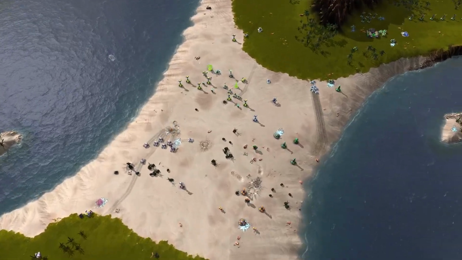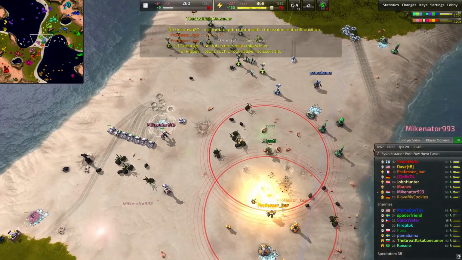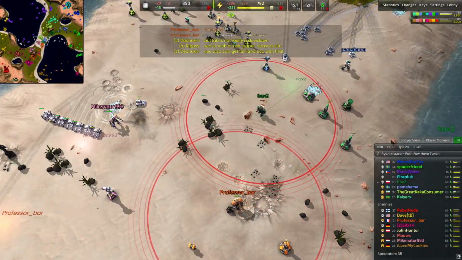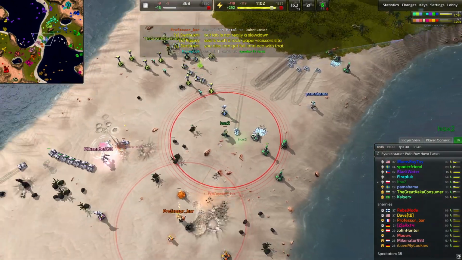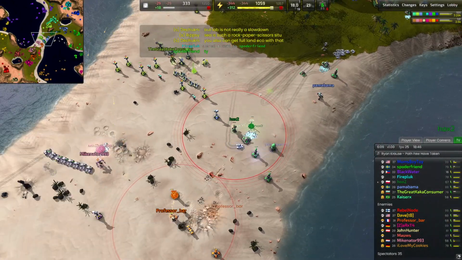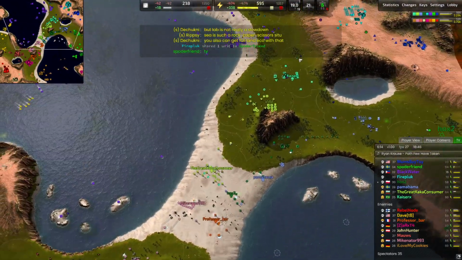Let's see how mid is going. Just back and forth fights. Got a Whistler here from Mike Nader. Hawks getting his commander pretty low just to get that turret destroyed from Professor Barr. Not sure if that was the best course of action, but he is able to get him out of the zone of fire and probably gonna try and heal him up.